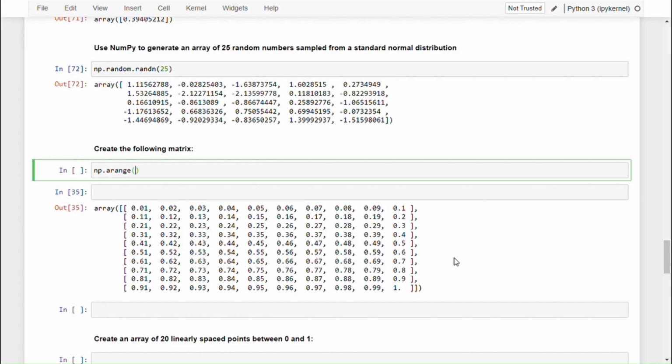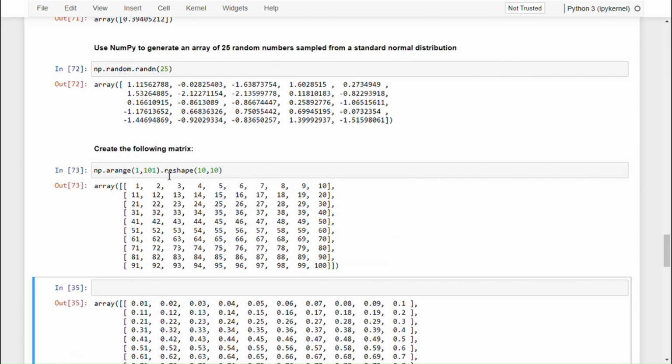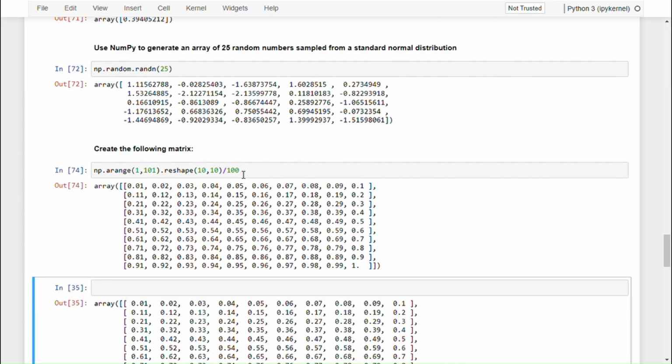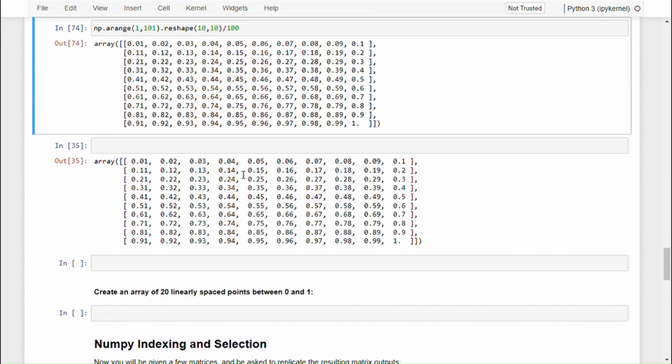We will start with 1 and it will go up to 101. Remember, the stop is exclusive, so it will go from 1 to 100, and then we can reshape this into a 10 by 10 matrix. Because it is 0.01, we can divide it by scalar 100, so it will produce that matrix.